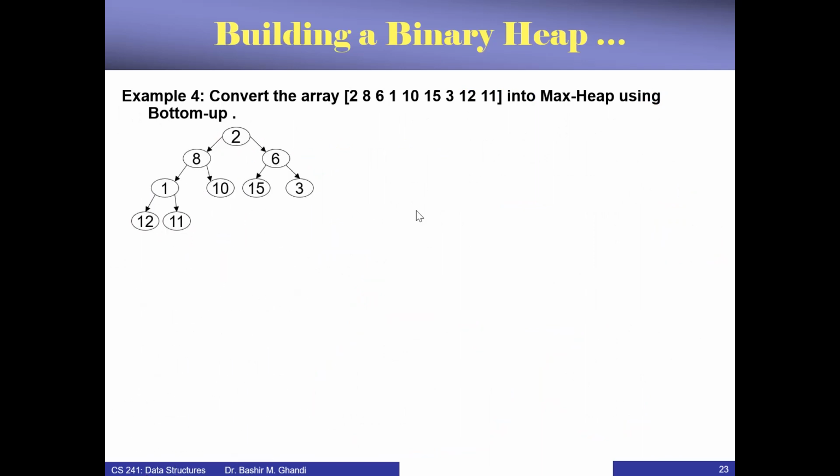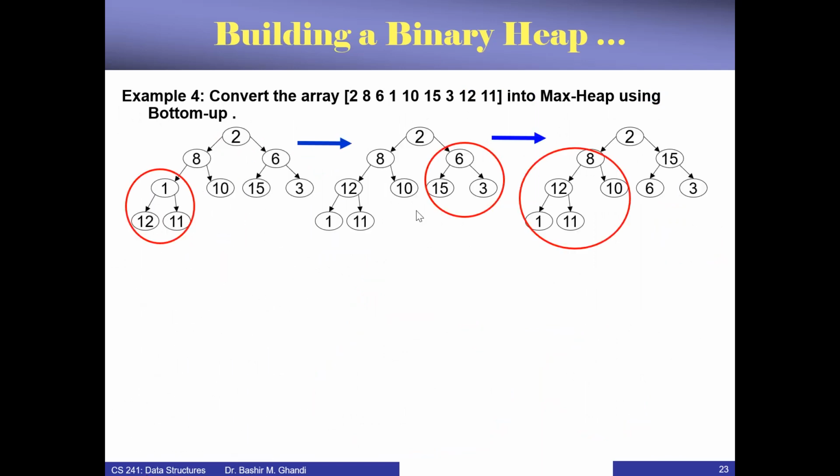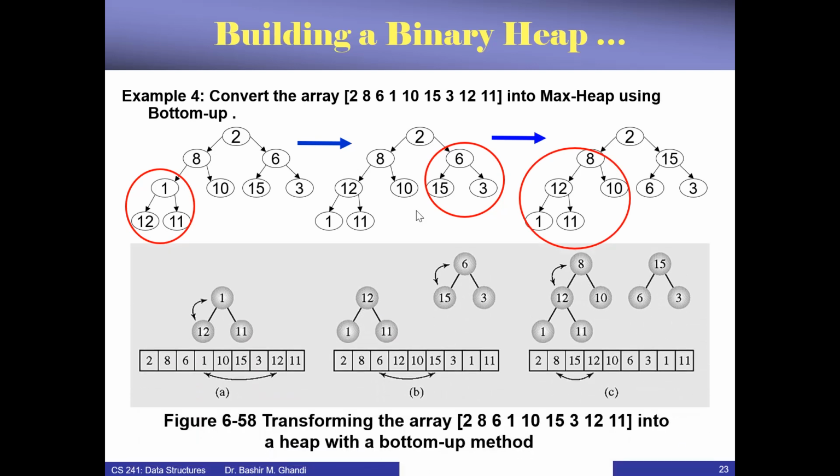This is another example from the book showing you how to do the same thing. I think I don't need to explain anything, it's the same thing. Just count the number of elements we have: 1, 2, 3, 4, 5, 6, 7, 8, 9 this time. So 9 over 2 will be 4, minus 1 will be 3. So you only need to start from 3 until 0. This is index 0, 1, 2, 3.